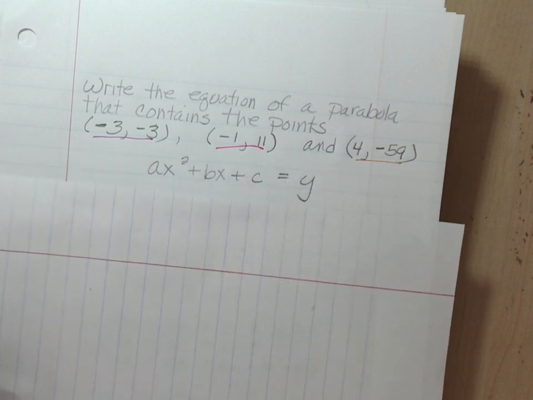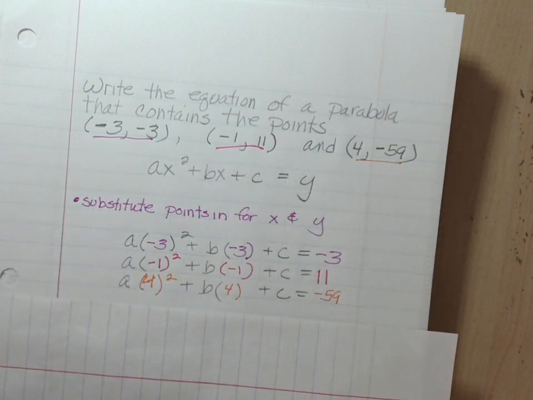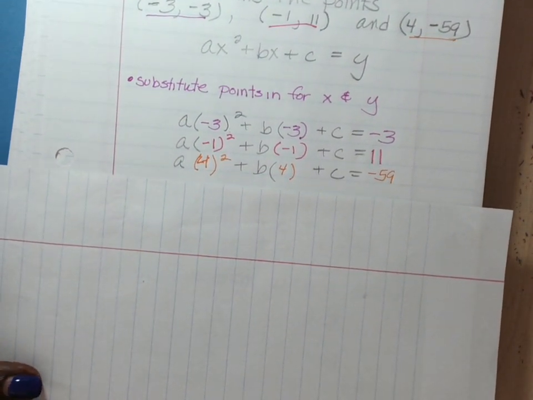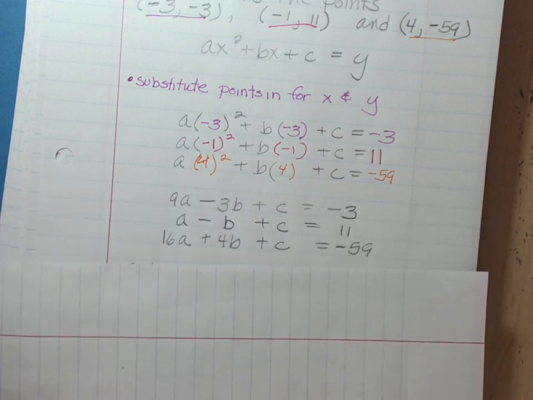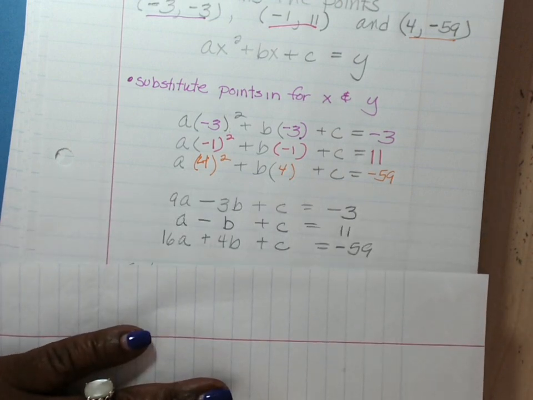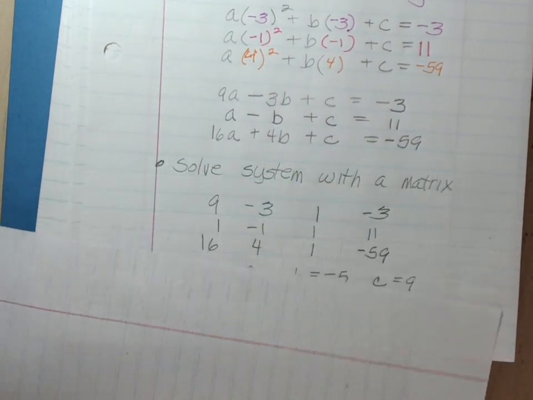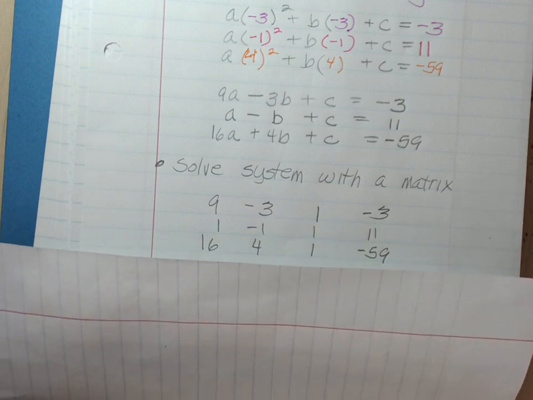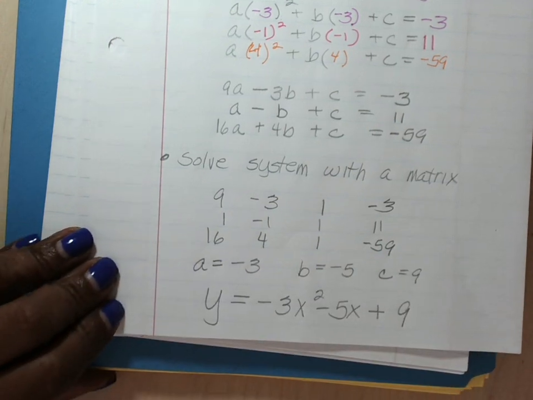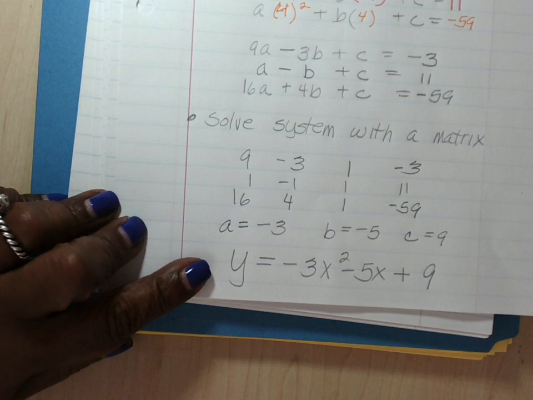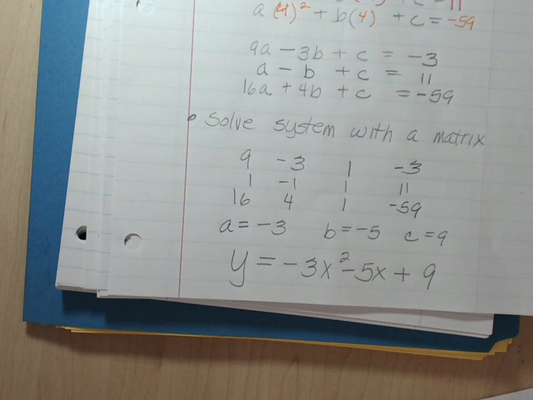We're going to plug those points in, just like we did on the first example. We're going to do the math and create our nice little system of equations. And then we're not scared of a system of equations like this, because now we know how to create a matrix and solve it with our calculator, get the values for a, b, and c, and use those to generate our final answer.